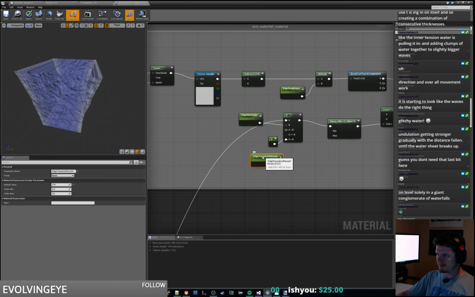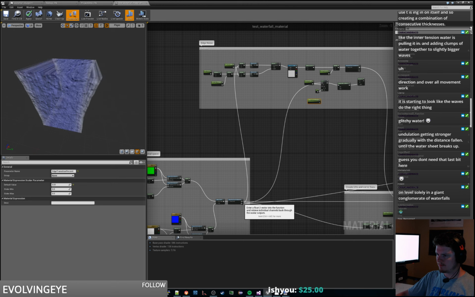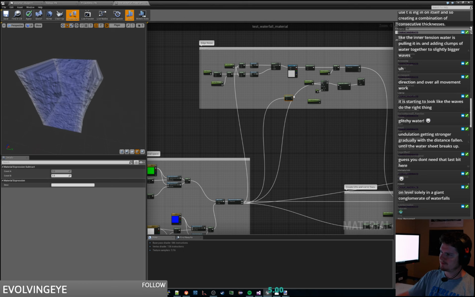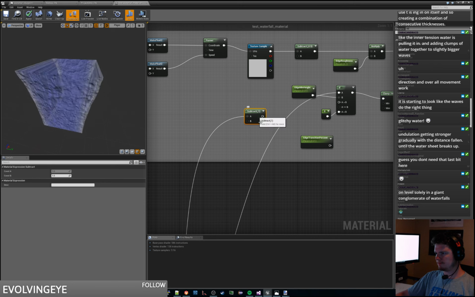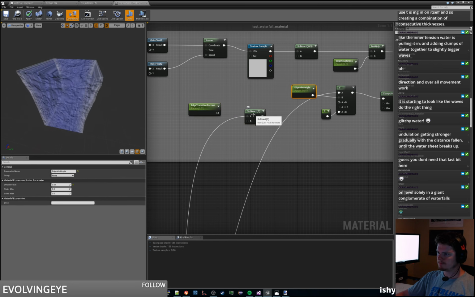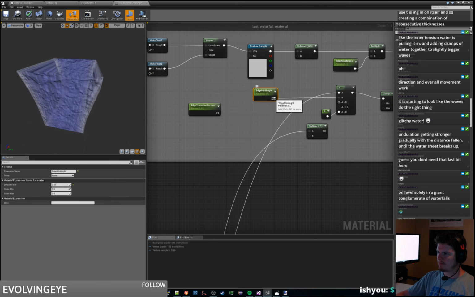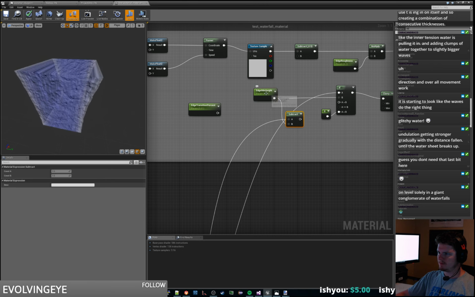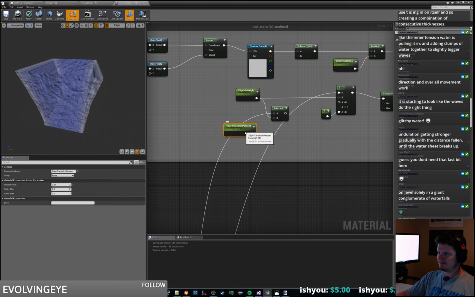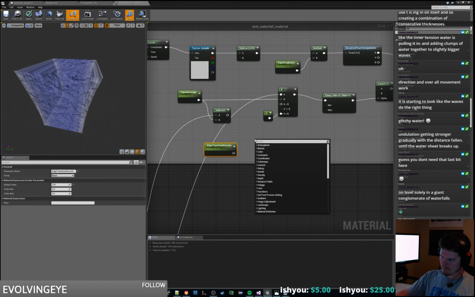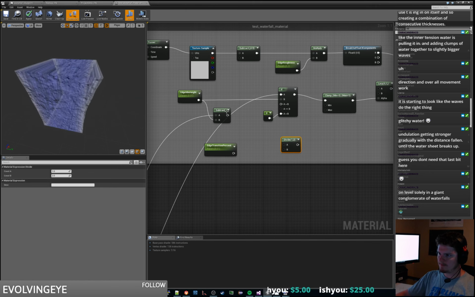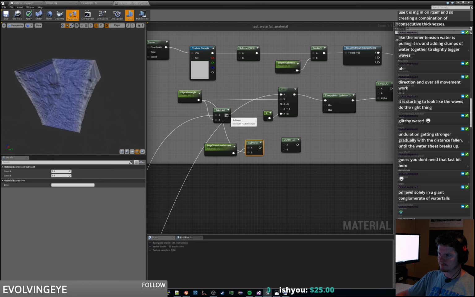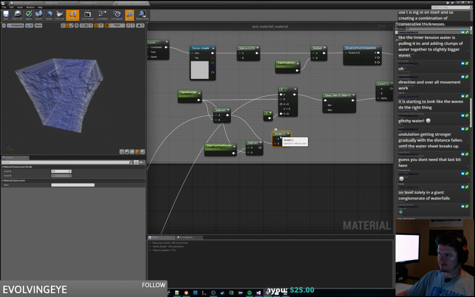If we're greater than min height, what we want to do is take this value and subtract this value, then divide by another subtraction, which is this one minus this one.